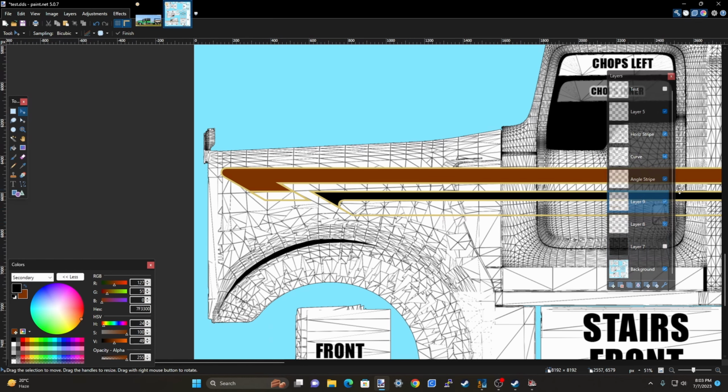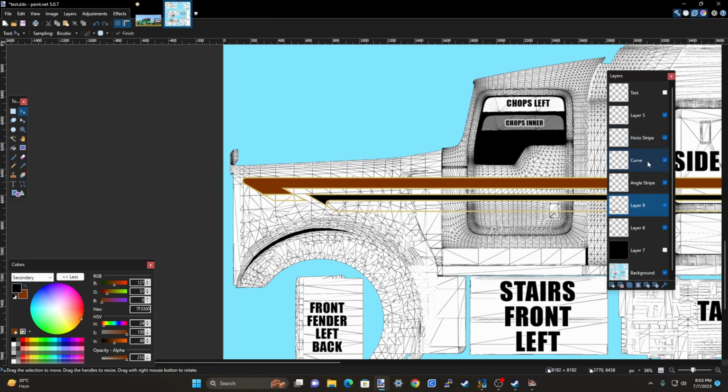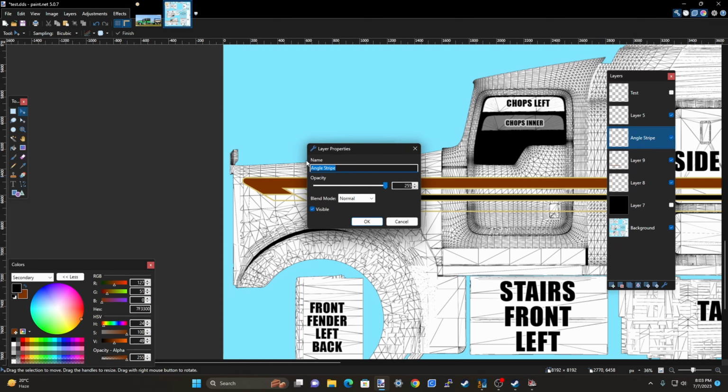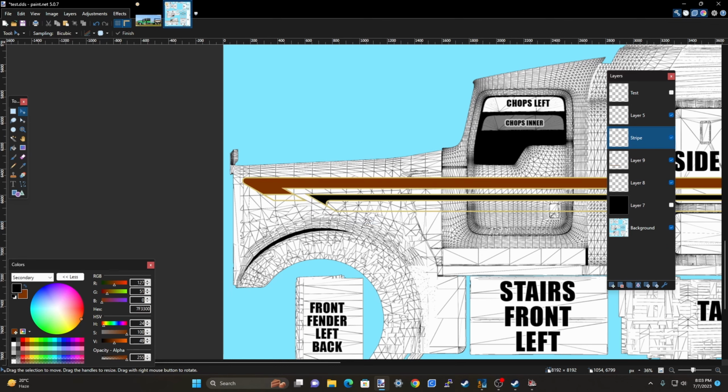So look how many layers we've got. We've got horizontal, curve, and angle. So we're going to take the horizontal curve. We're going to select it. We're going to hit the down arrow, down, down, angle stripe. We're just going to change it to stripe. Delete that. Say OK. Now it's a stripe. Now it's all of them. So we don't have any more messing around. We use the layers so we could trim quickly. And so now we've got our stripe.